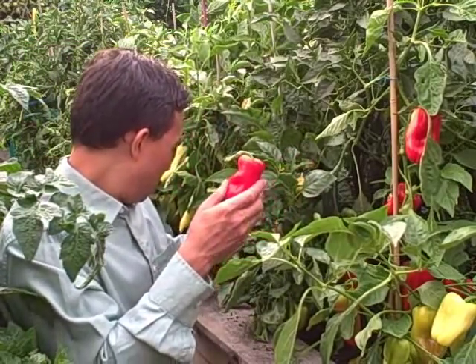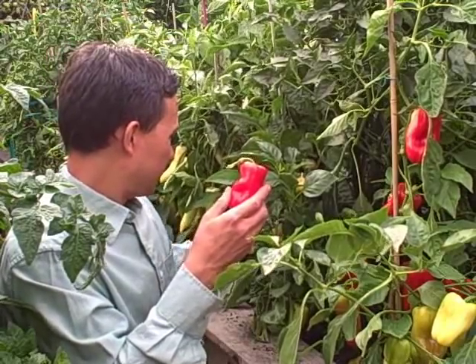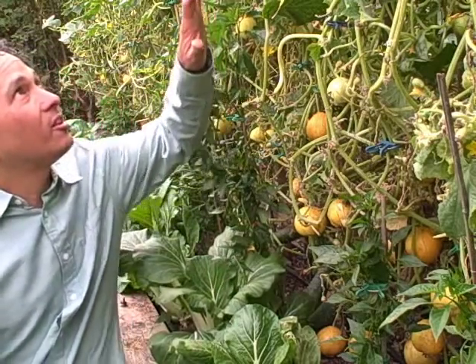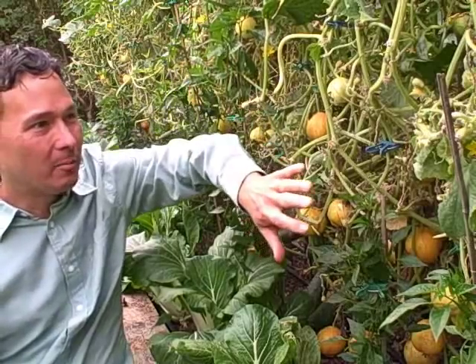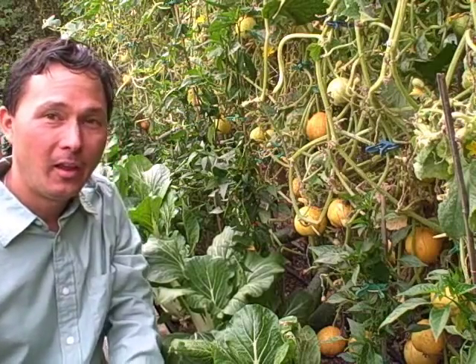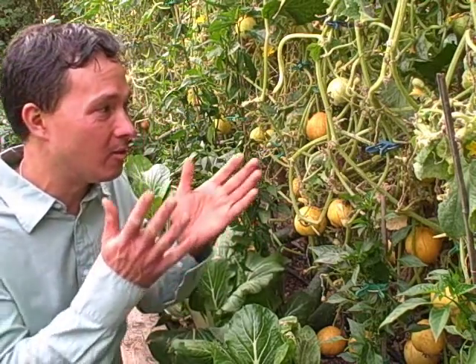Here are some really good ones — these are actually called cherry bombs because they look like little cherry bombs, and these guys are really hot. I'm going to go ahead and pick a whole bunch of ripe peppers. Now we're next to my cucumber bed where I have a six-foot-tall trellis and I'm vining all my cucumbers vertically so I can grow a lot of them. This is the next ingredient we're going to use in today's juice recipe — cucumbers.